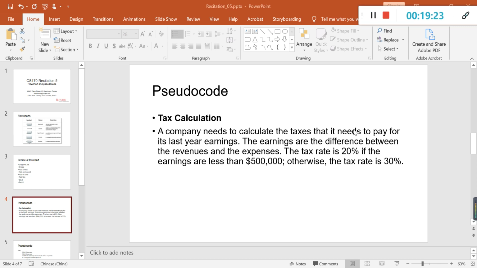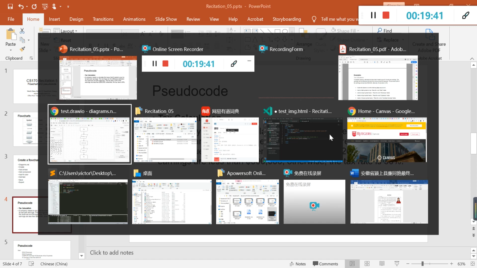I have already talked about before that first we should build a flowchart, then we need to convert the flowchart to Pseudocode. So for this problem, first we need to build a flowchart using diagrams.net. So we come back to diagrams.net.